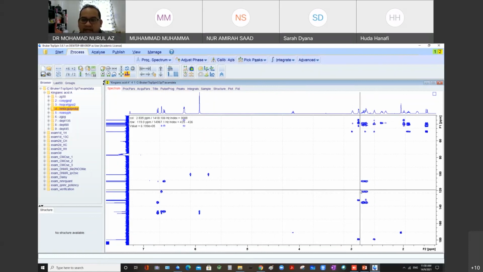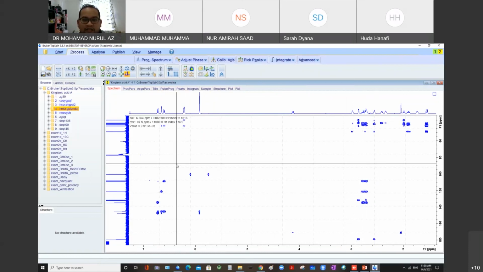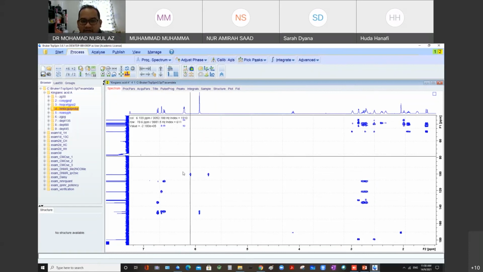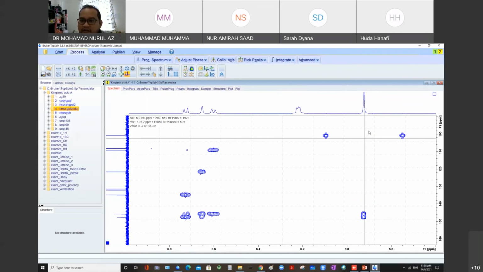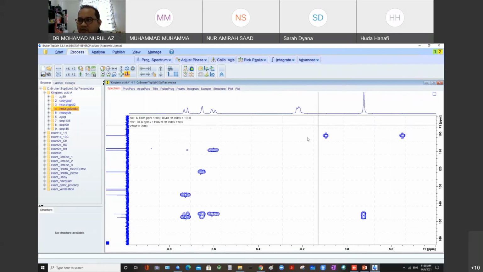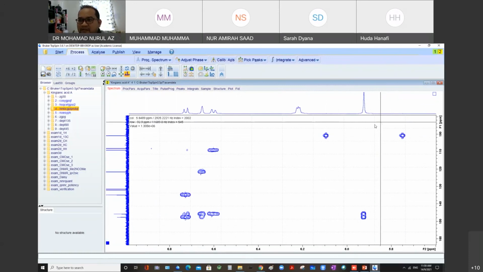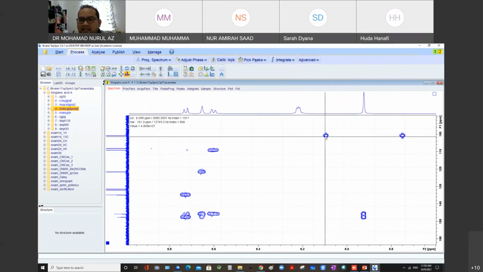So again and again, if you see, for example, this one, where is it, doctor? Because I don't see any peak here. If you see this kind of situation, it means they are in between. It means this peak belongs to itself.